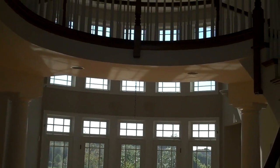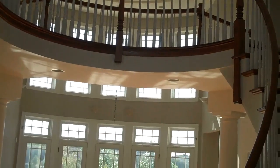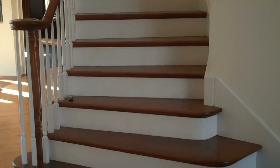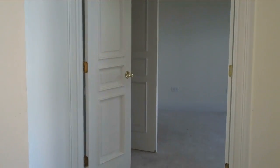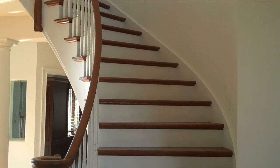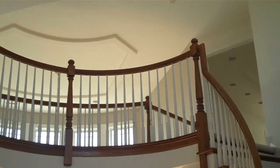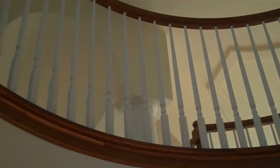Straight ahead is the dining room, and there you see the gorgeous staircase up above. This home has some incredibly beautiful architectural details. There's a beautiful staircase as you first come in, and also you see the nice marble floors with the inset keys. Straight that direction is a first floor bedroom with a full bath. And here we have the staircase winding up — a gorgeous bridal staircase that goes all the way around to the second floor.